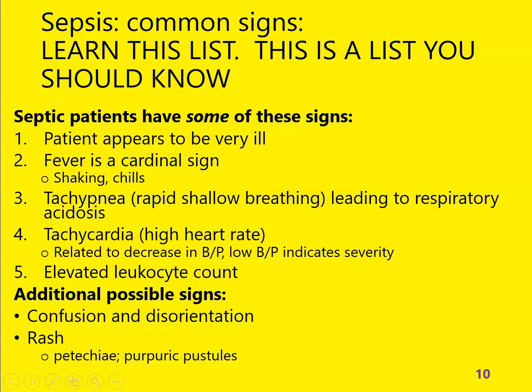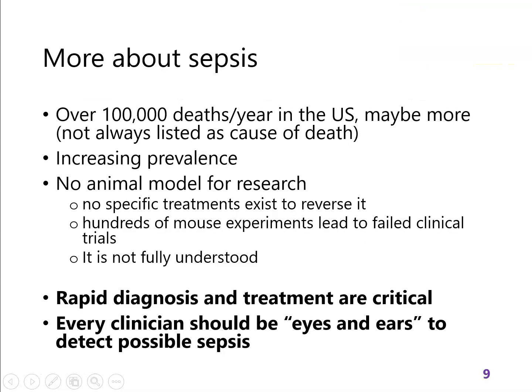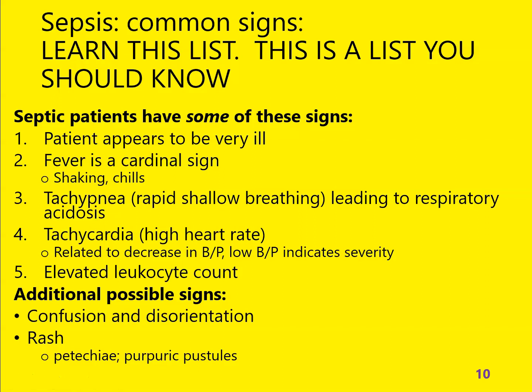Other things that happen: a patient will become confused and perhaps develop a purple rash or small red spots. But even if you see 3 of these, that's a sign sepsis might be happening. There is no definitive list of what to expect when someone is going through sepsis, and that's part of why it's hard to identify and part of why it's a problem. People don't always notice it when it's happening.